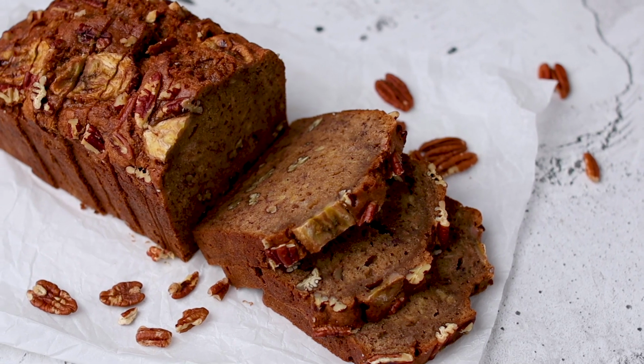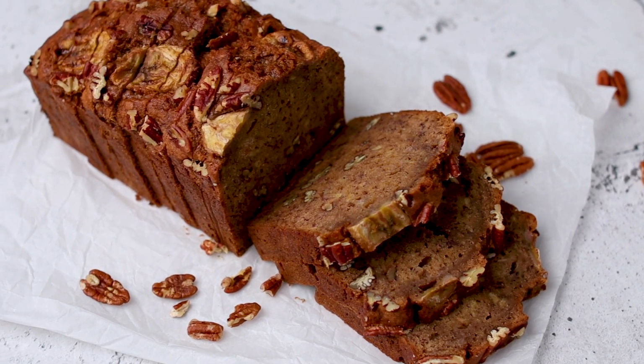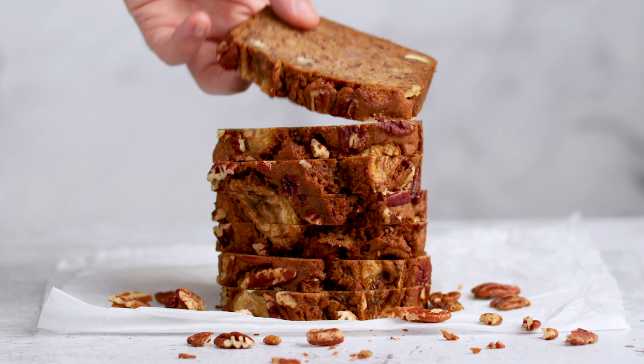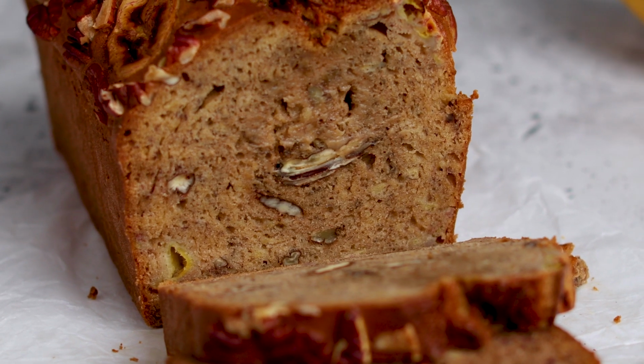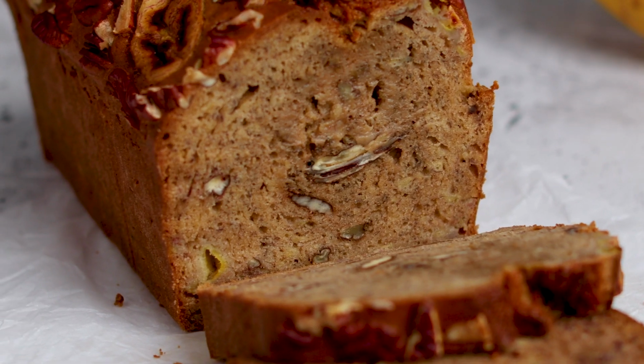Today on the Scran Line, I'm going to show you guys how to make my delicious coffee nut banana bread. Now, this is the perfect way to use those overripe bananas sitting in your kitchen right now. This recipe is super delicious, super easy, and I'm going to show you just how easy right now.